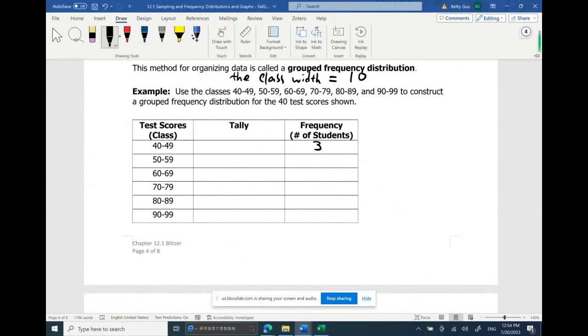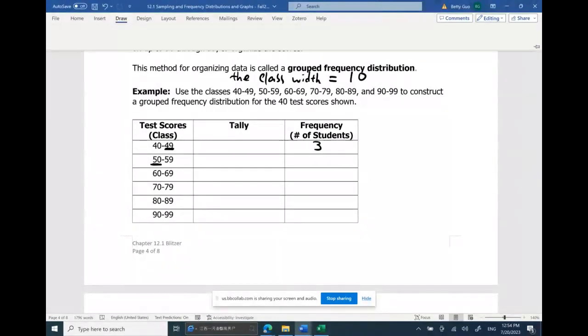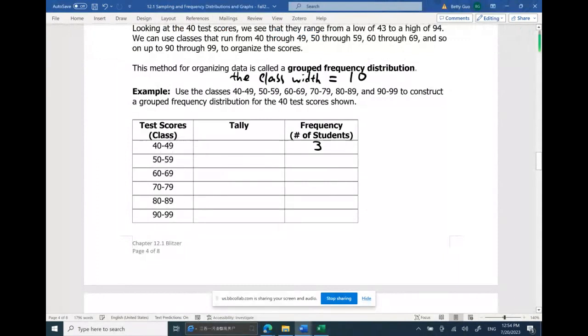As you can see, there's no gap between each class. There's no gap because we do not have decimals, right? So all those classes include all the 40 data items. And then you complete the frequency distribution table.